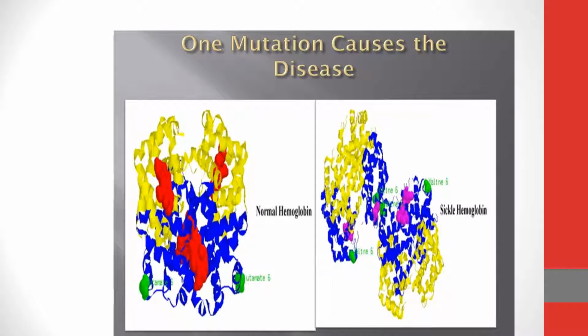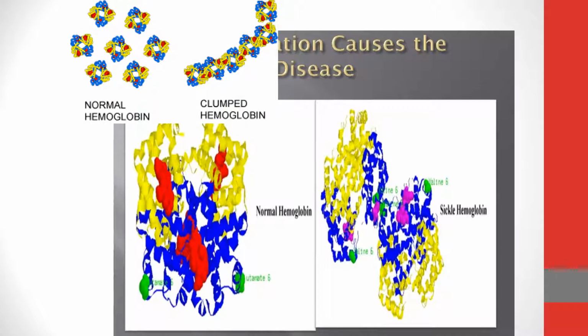This is the normal hemoglobin on the left. One mutation leads to the sickling type of hemoglobin. If you think of that one picture of the red blood cell, the hemoglobin is inside the red blood cell. So when you get the sickle type of hemoglobin, that impacts the shape of the cell. And you have to remember why we need a certain shape for our cell, right? Here is a picture of normal hemoglobin and the tendency of sickle hemoglobin to clump.